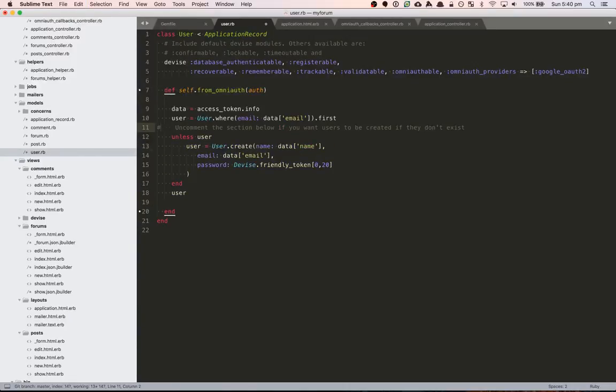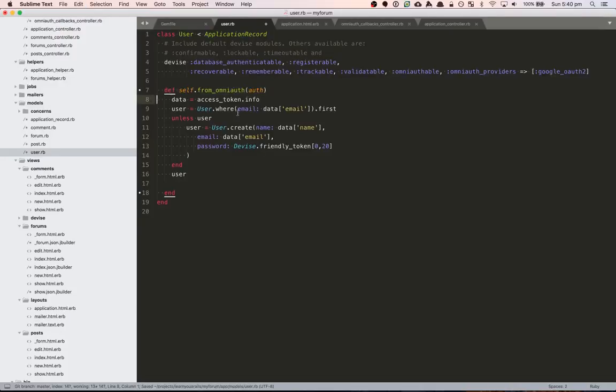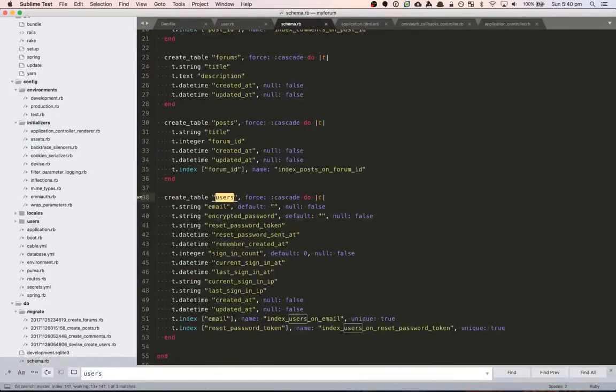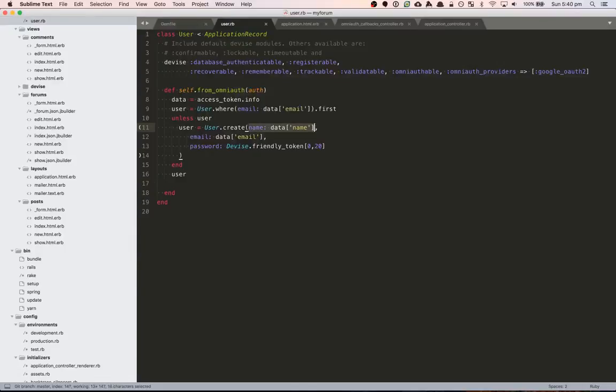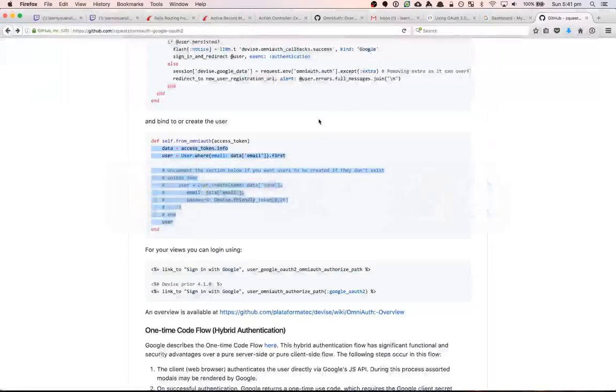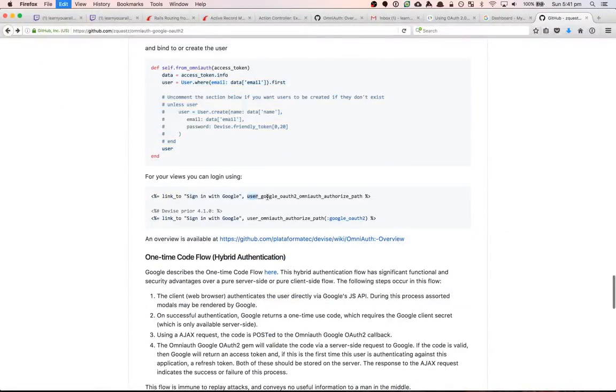So, get rid of this. What this is saying is basically, if the user doesn't exist, then create it with their name and their email address and some kind of password. Whether we want a password or not is a little bit... we don't have a name, I don't believe, on the user model, so we're not going to need that. And that's probably it. All right, we should use the correct paths. Otherwise, we're going to have issues.